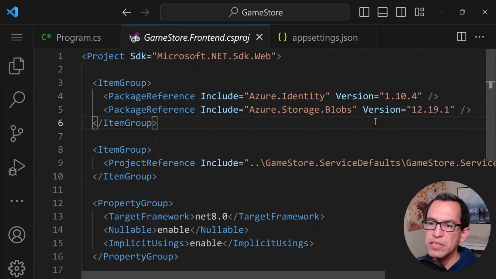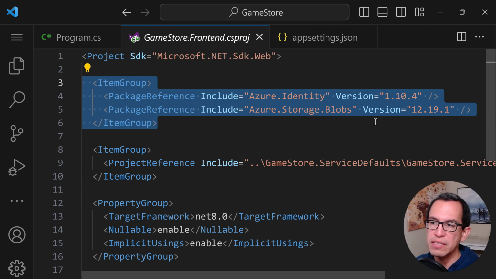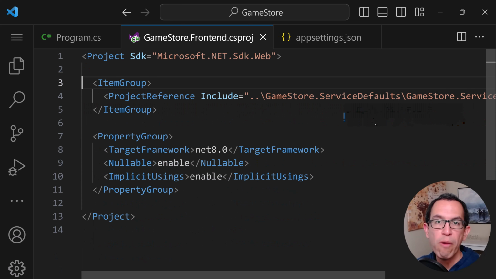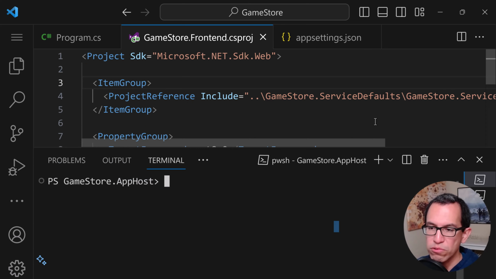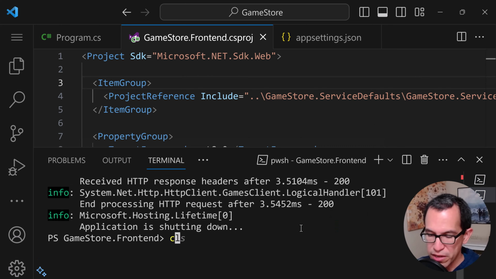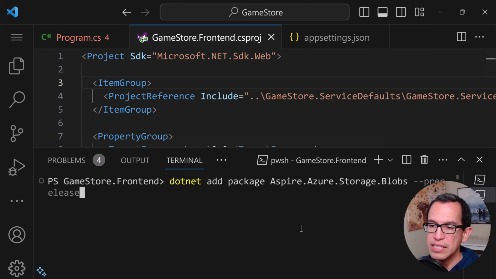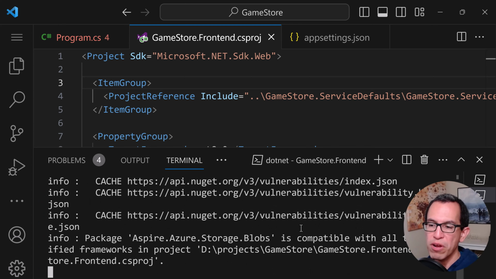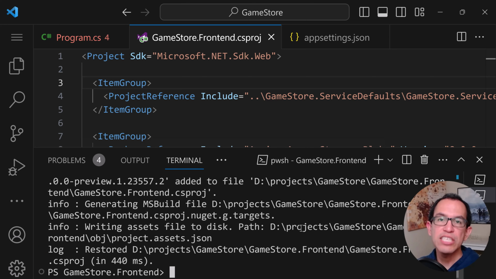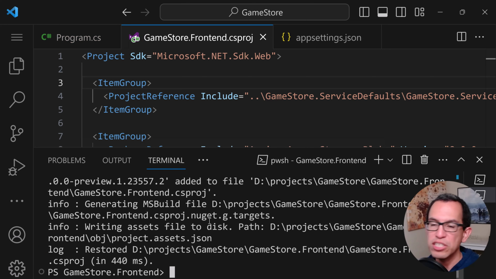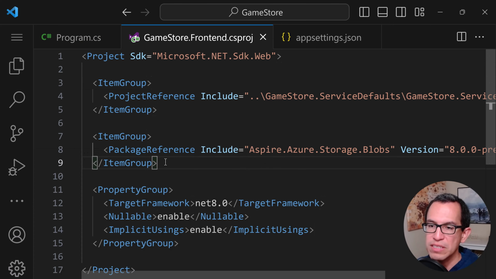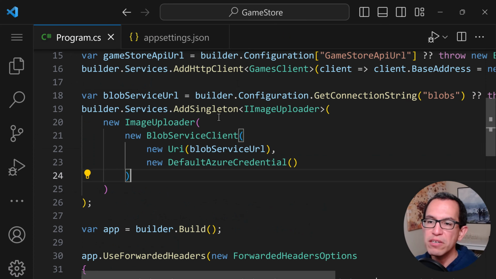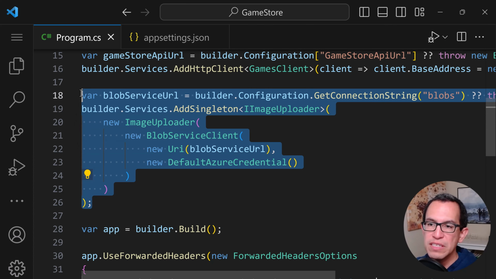And what I'm going to do is just get rid of these two package references because we don't need them anymore. Remember that we're using wrapper packages that bring in everything we need to deal with storage. And then let's go into, I think it's the other one here. Yep. So in the front end, let's paste that .NET package, that Aspire NuGet package. So that's going to bring in, like I said, additional instrumentation, additional telemetry, additional resiliency to talk to storage in this case. And you can see it has been added over here. And because of that, we can replace all of this stuff over here with a brand new call that is going to be the following.